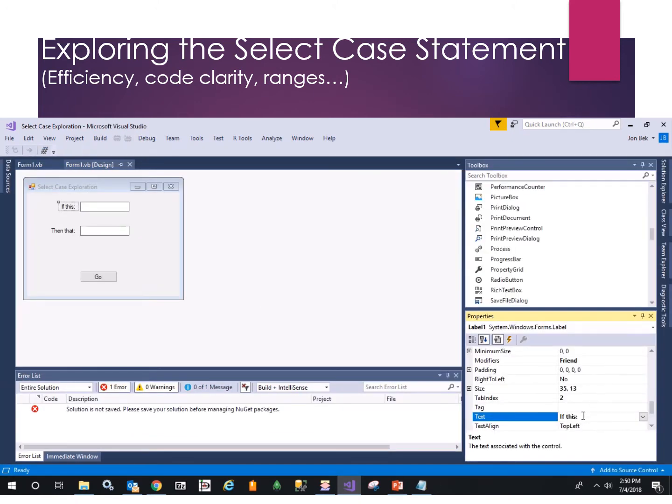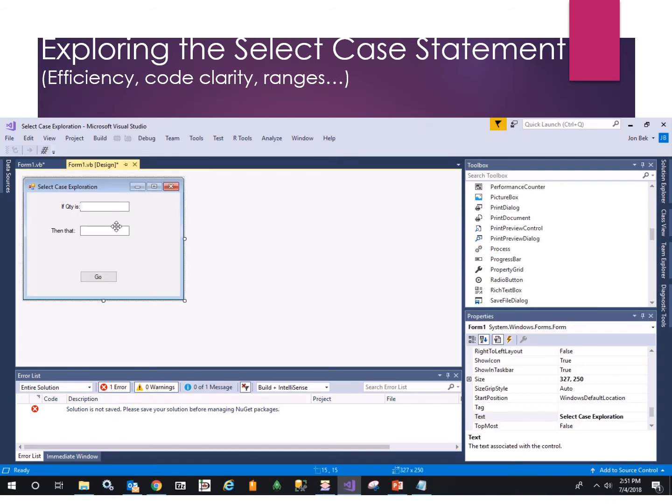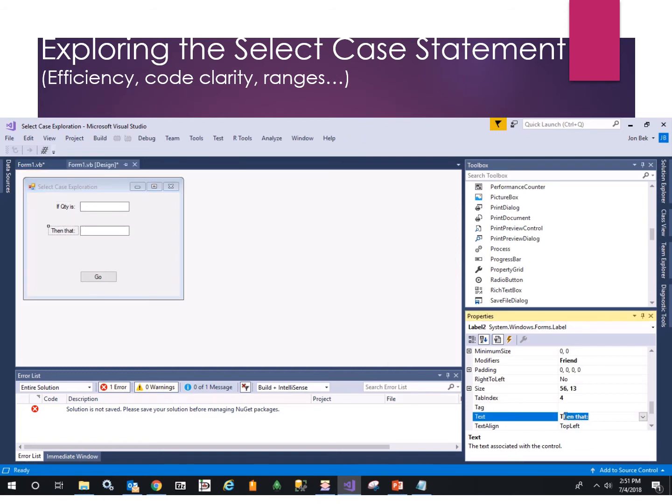Stop the debugger. There we go. That's what it's not liking, my change. There we go. The quantity is this. Let's back that label off. And we'll change this to then price per item is.